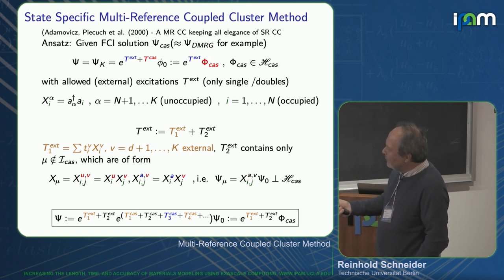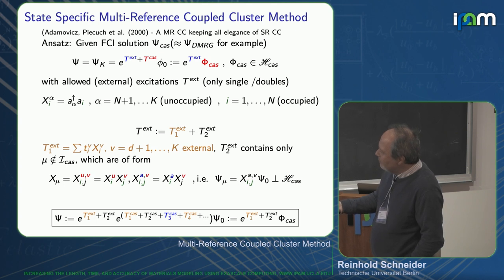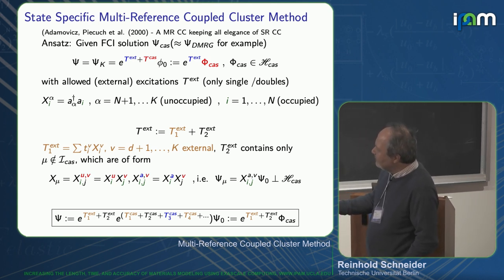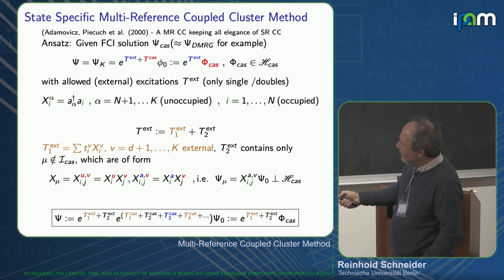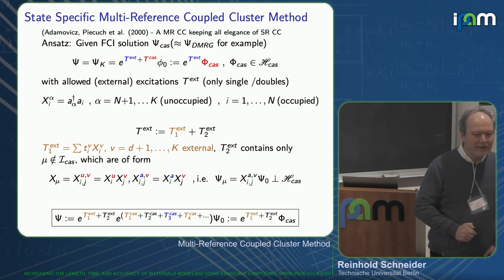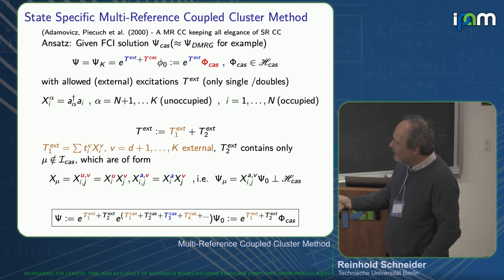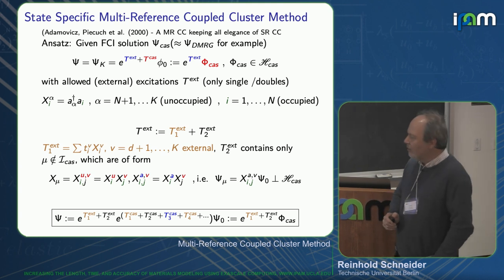And here, this is for the full coupled cluster. Then the exact wave function, the full coupled cluster, can be written as a sum of excitation operators applied to the reference determinant. And among these excitations are the excitations which go only into the CAS space. Here, these are the red ones, plus the blue ones. Okay, and these are really commutative, so this is exponential of T_X times exponential of T_CAS applied to the reference determinant, which gives a function in the CAS space. And now we call this a reference. And the CAS space can be not too small and not too large. That's the CAS space here and the exterior.